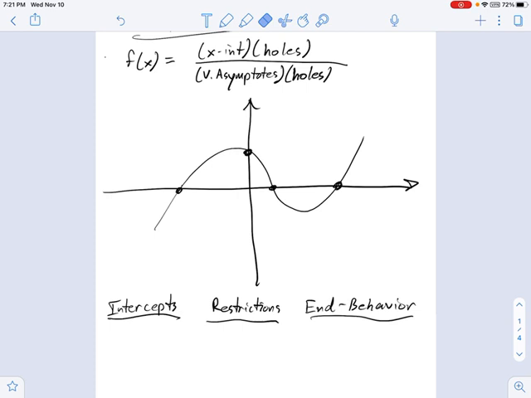Okay, so rational functions follow the vertical line test. They'll only have one y-intercept at most. So you can have 0 or 1 y-intercept, and you can have any number of x-intercepts. Okay? The only limit there is how big the equation is that's running this graph. So that's the deal with x and y-intercepts.